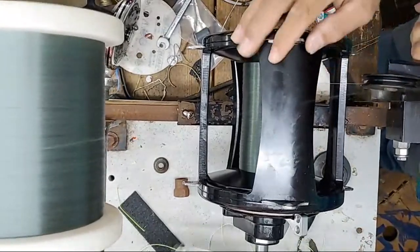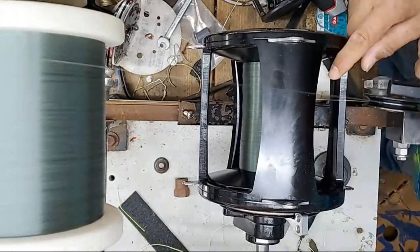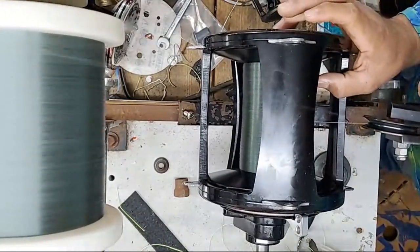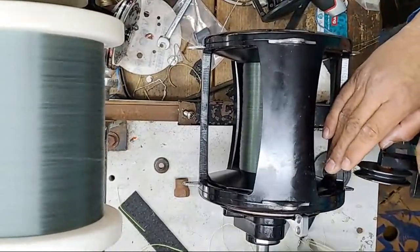That's such a habit. I always keep my hand there. It's so awkward when I don't put it there. But even then, the reel's so wide towards this end over here and the opposite end over there, I still got to push the line over so it fills in that corner spot.